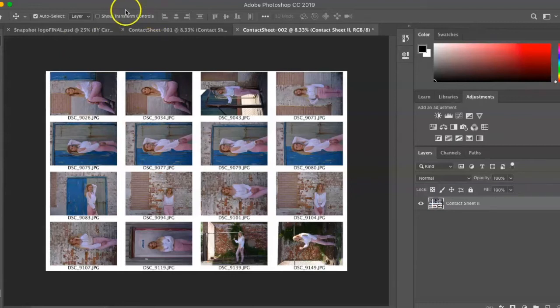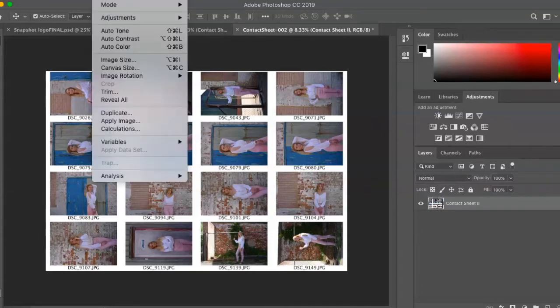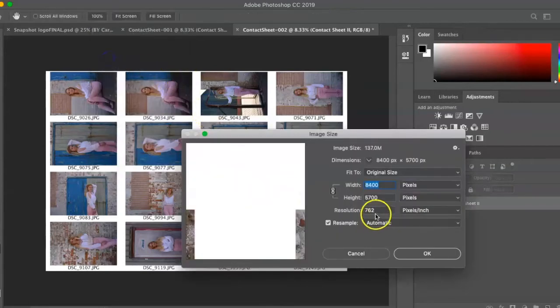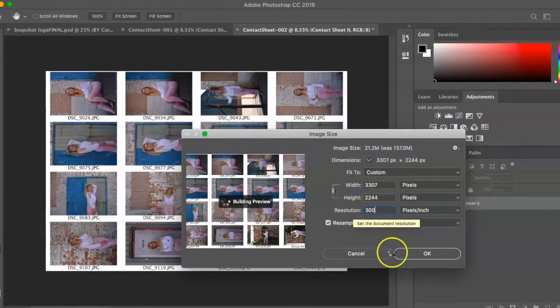And then you will probably need to reduce the size when you need to be able to print them, but you've got to make sure that when you save it, you look at your resolution. Your resolution, you need that to be 300, okay? Certainly not the size that it was, and you see here the difference, 137 megabytes to 21, which is much more manageable.